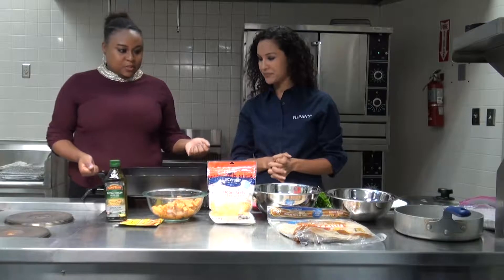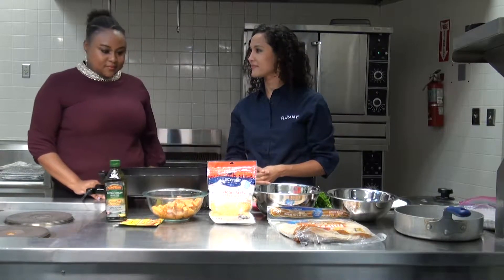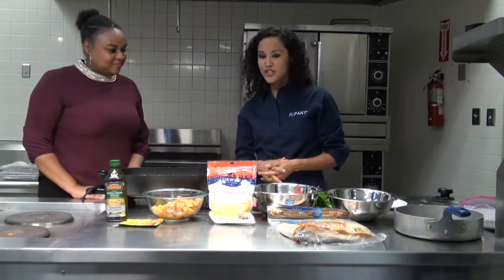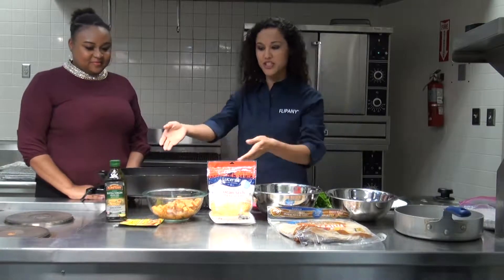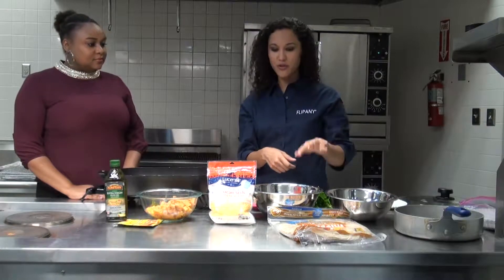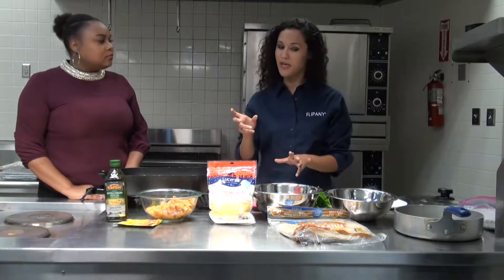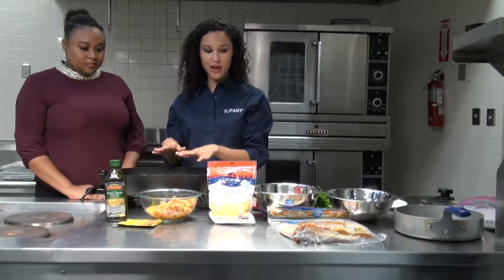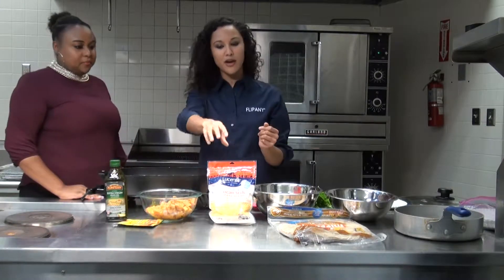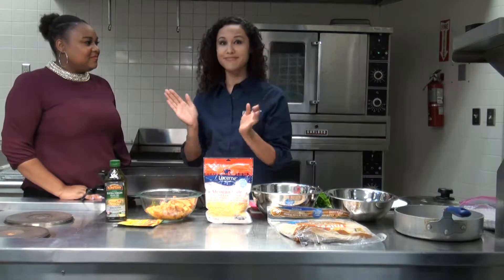I noticed that this skillet is desktop, which is great because a lot of times you don't have space, so this is just a great asset to what we're going to be cooking today. So, what do we start with first? First, like I mentioned, these have been boiled beforehand, so what I'm going to do is just mash them up, throw the beans in, and then a little bit of the cilantro which I have chopped up here. Then we're throwing the tortilla on, putting a little bit of the mixture on top, putting a little cheese, then another tortilla, and cook it.